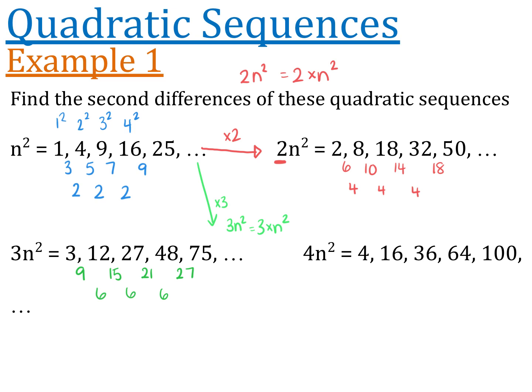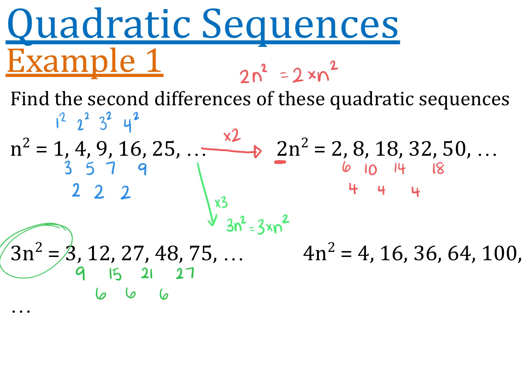Okay, so this time we had a different second difference. We had a second difference of 6, and that was related to 3n squared. So we had a second difference of 6, and that told us it was going to be 3n squared. I don't know if you're noticing a pattern. Hopefully maybe you are. Let's try to get one more color, and we'll do this again. It's going to have to be black ink, sorry.